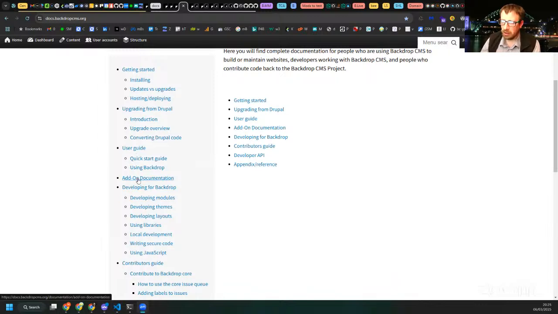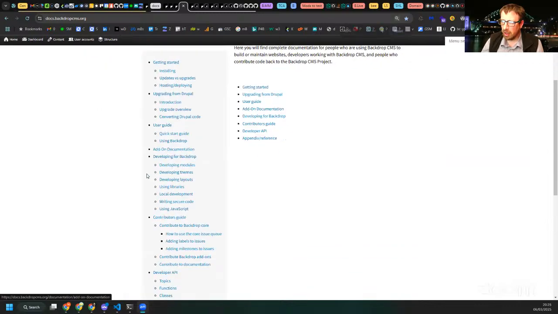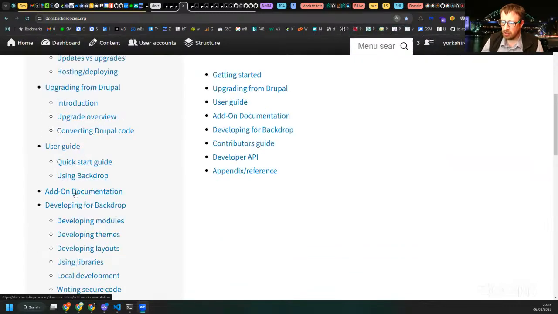When we do some add-on documentation, then if we can work out the best format for getting that on, that will potentially be relevant across the board.